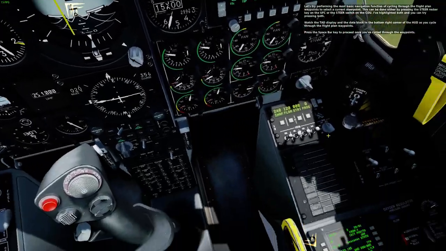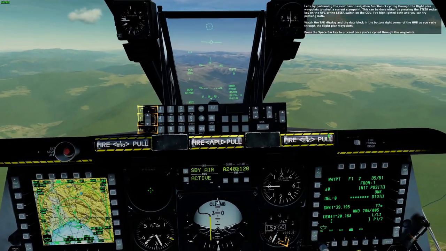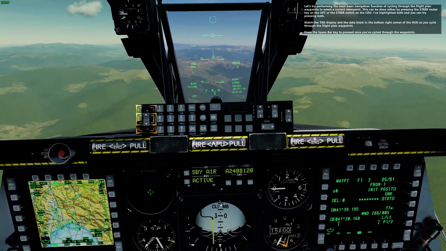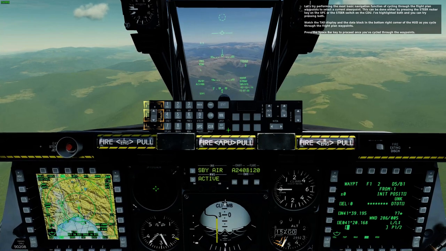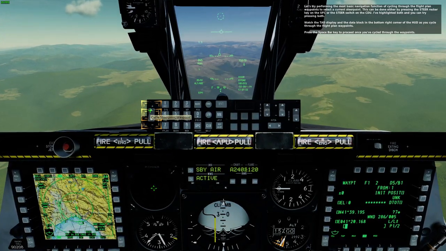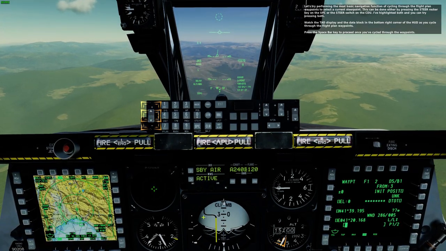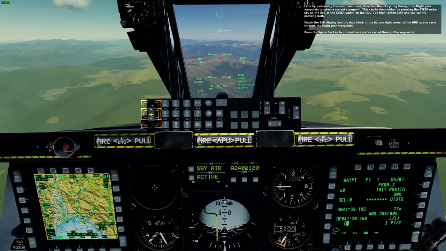Let's try performing the most basic navigation function of cycling through the flight plan waypoints to select the current steer point. This can be done either by pressing the steer rocker key on the UFC or the steer switch on the CDU. I've highlighted both and you can try pressing both. Watch the TAD display and the data block in the bottom right corner of the HUD as you cycle through the flight plan waypoints. Press the space bar key to proceed once you cycle through the waypoints.